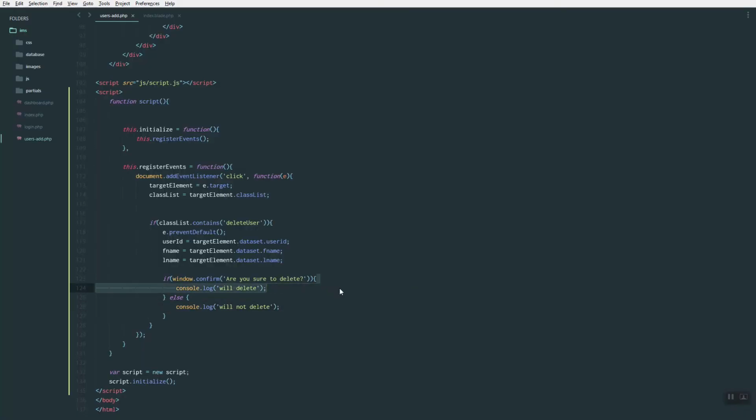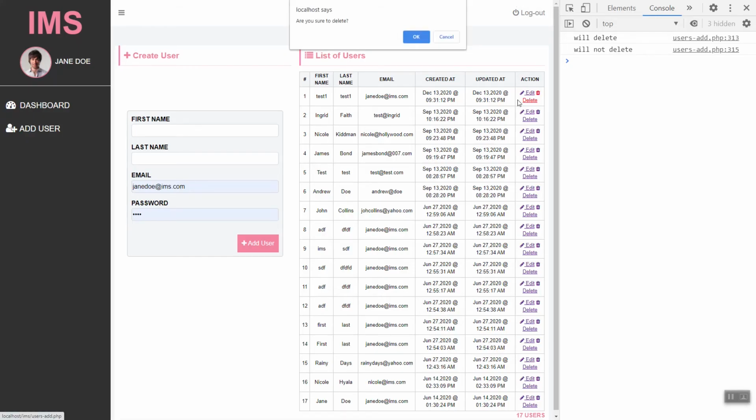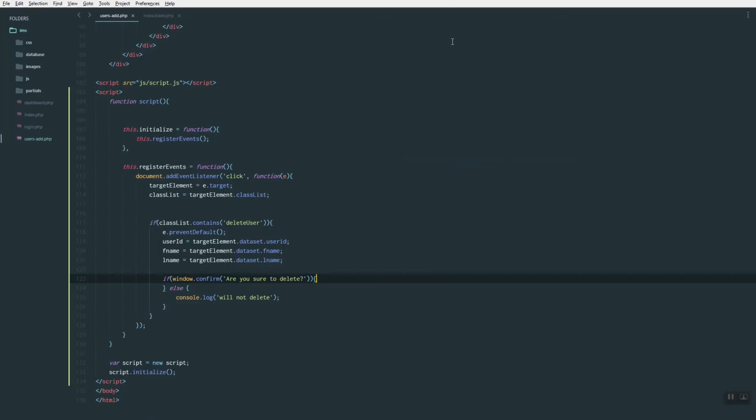Now if you can see here, if I'm the user, are you sure to delete? And then I think it would be good to show the first name, the last name, or the records instead of the ID or just this one, so it is more meaningful. So we can use user ID or F name delete.